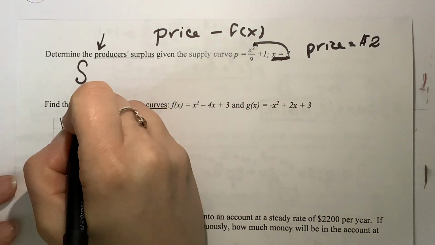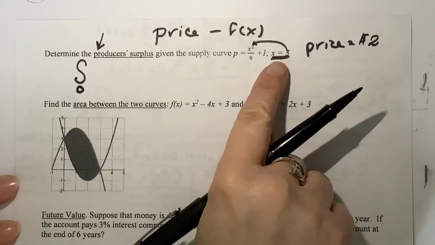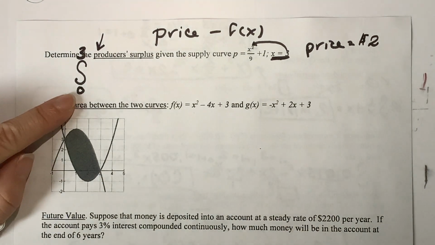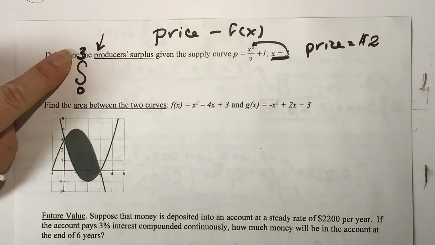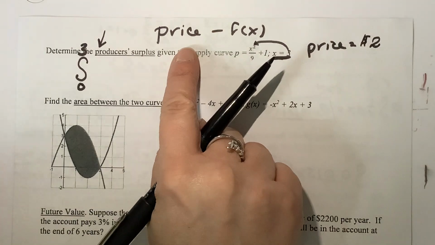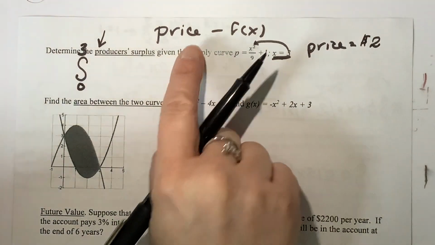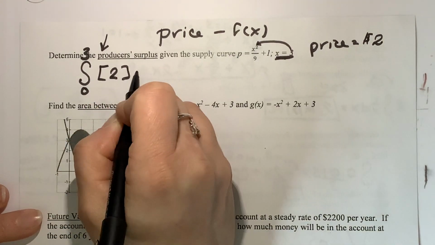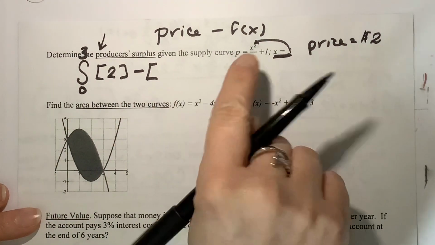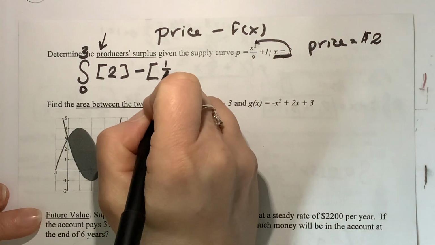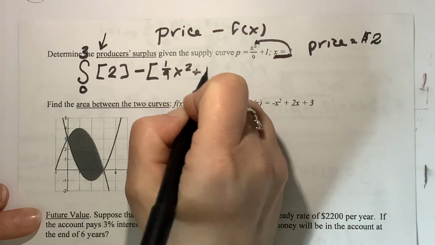When you're doing your antiderivative, it's 0 to however many items they have. It's possible nobody's going to buy that candy bar. It's possible that he sells out of all 3, so it's 0 to 3. Because the price was upped in order to make more money, you take the price, that's on the top, minus the function. Instead of saying x squared over 9, I am putting 1 over 9 x squared plus 1.